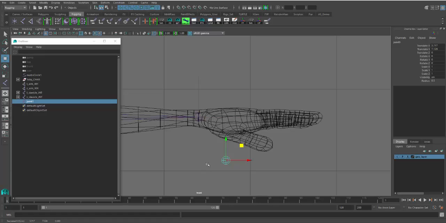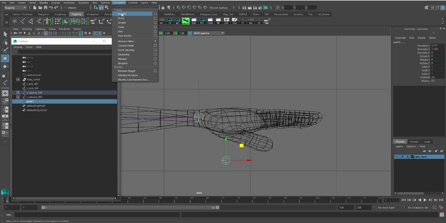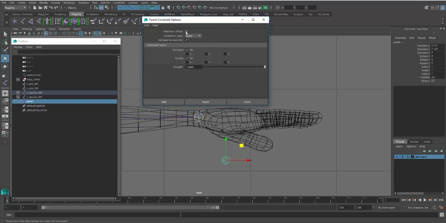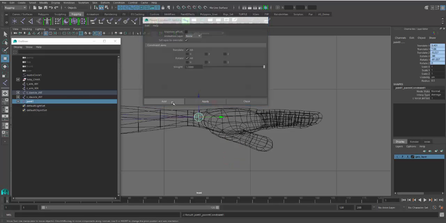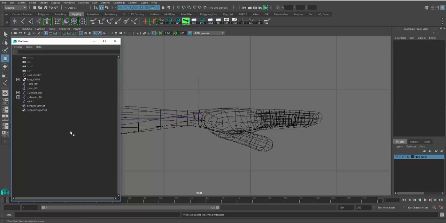So remember the technique that we use to snap. You can choose any joint here, it doesn't matter, it can be the wrist joint, wrist FK or IK. And then you press shift, select the newly created joint. We're going to go to constraint, parent constraint, take away your maintain offset and then just click add. It's going to snap there, not only in terms of position, at the same time you can see now my Z and Y axis is also aligned. Remember, to just use it as a snap tool, you need to throw away the constraint node afterwards.